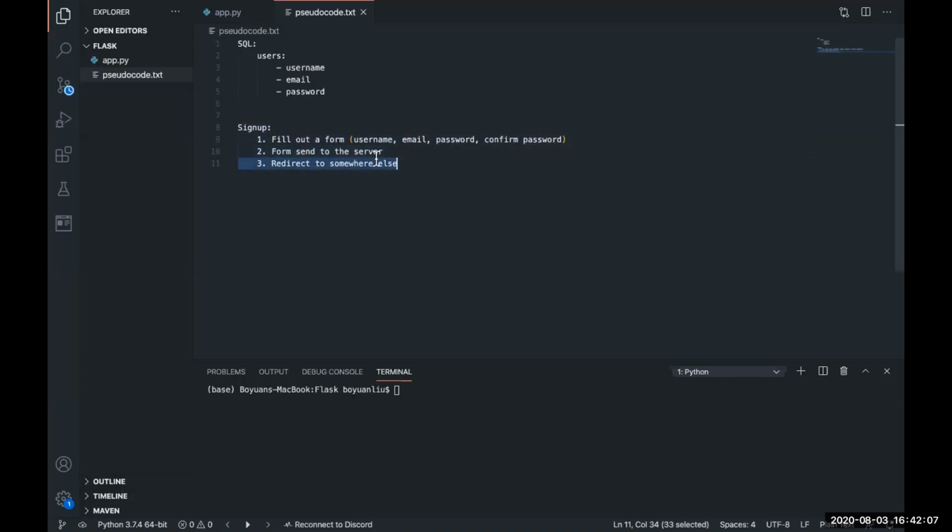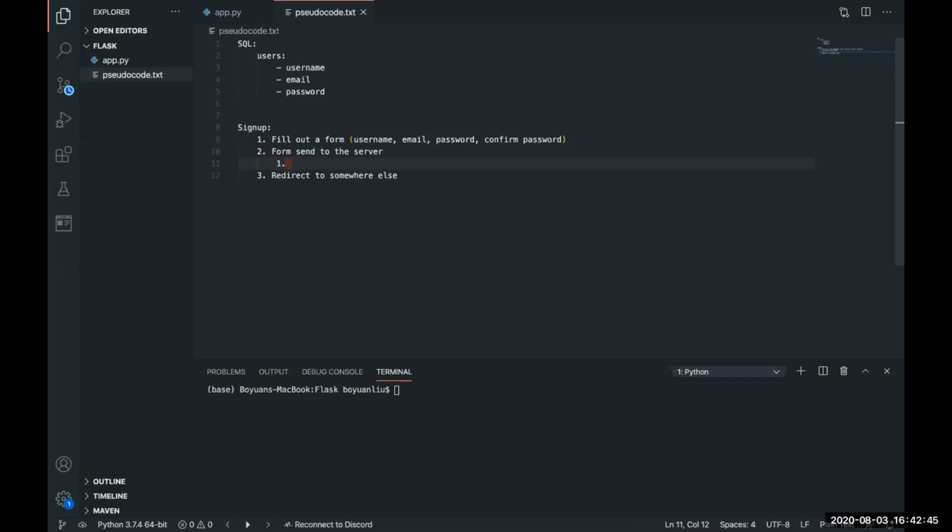And then you can see this is really what happens underneath the hood. In fact, if you don't know programming, maybe you don't even know this step. You will just assume something magical happened. But now it's really up to us to figure out what should happen when a form is sent to the server. Okay, what happens when a form is sent to the server? Now we'll go ahead and talk about the stuff that nobody sees, like the user doesn't see at least. And this is called underneath the hood. So form sent to the server, right?